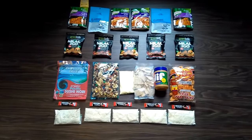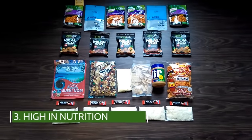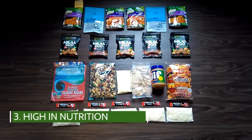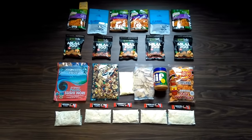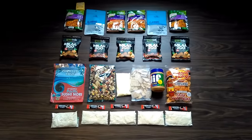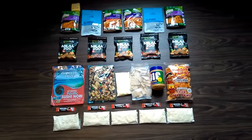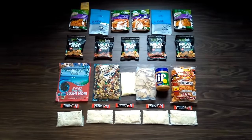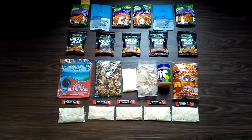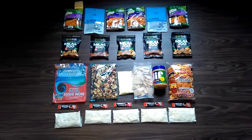The third thing for backpacking food is keep it high in nutrition. The estimates range for caloric burn, but thru-hikers hiking 20 to 25 miles a day have been known to burn up to 6,000 calories a day. So for any kind of moderate hiking just for a few days on the trail, I generally try to get at least 3,000 calories a day and also get a good balance of protein, fiber, fats, carbs, sodium — all that good stuff — because you need it in addition to calories.